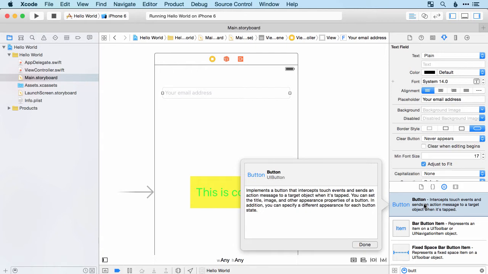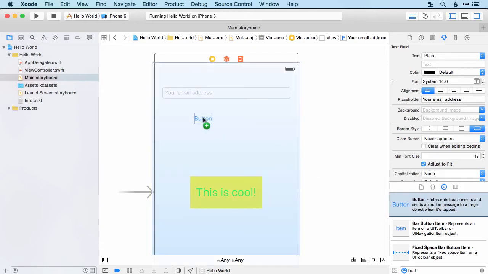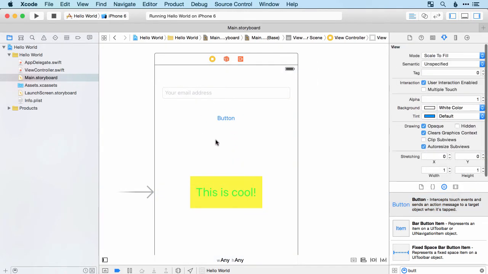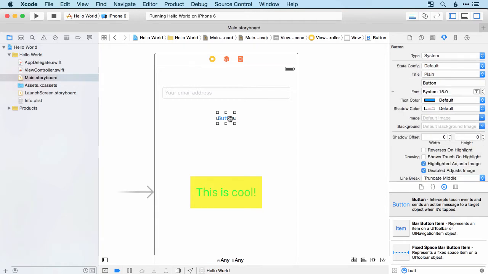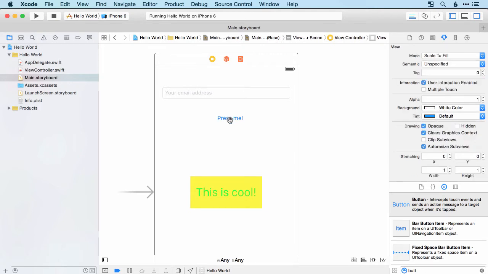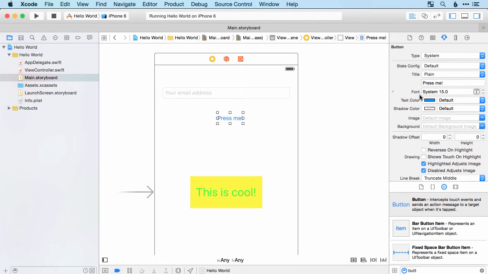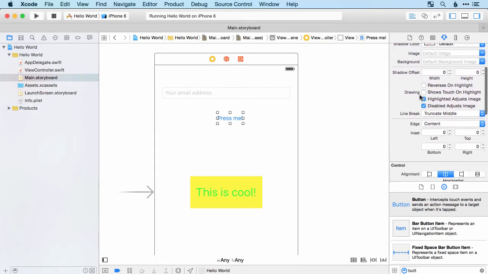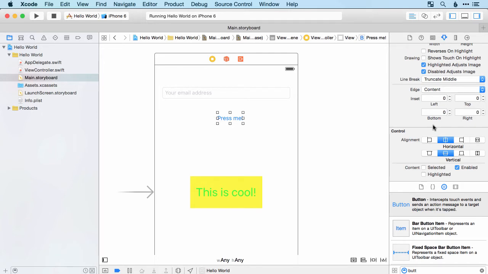is buttons. Again, very useful indeed. So the new style for iOS buttons is for them to be just text. They don't really look like buttons, but that's what users are used to seeing. So I would use the default iOS look unless you particularly want to do it a different way, because that's what the user is used to seeing and they will see that as a button. So same as before, we can double click and change the text, and we can change the style in very much the same way that we changed the label styles as well.